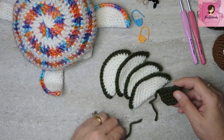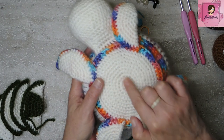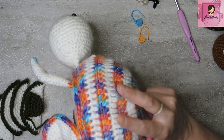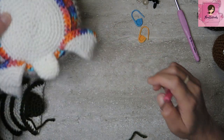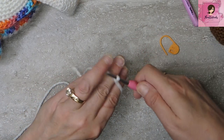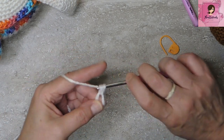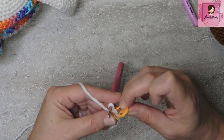There's our four flippers and one tail — set those aside. Now we need to make the bottom piece, the tummy. For this we switch to a 4mm hook because this needs to be small and have tight stitches. We'll make a magic circle with the 4mm hook using the white yarn.